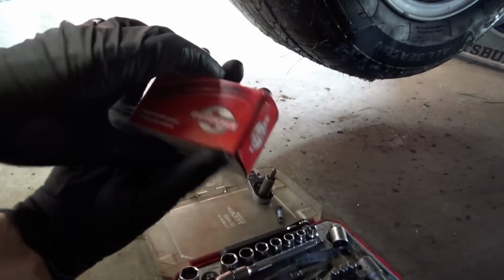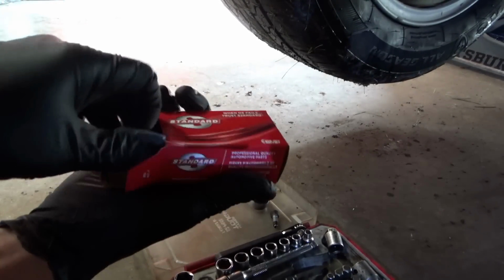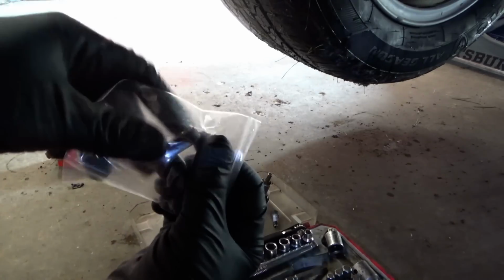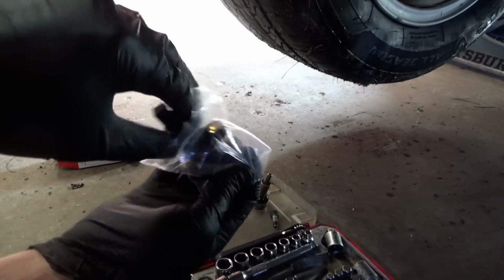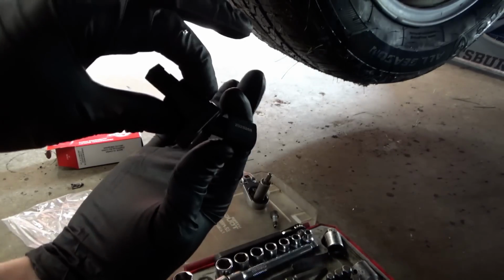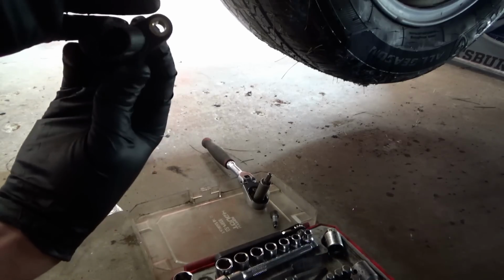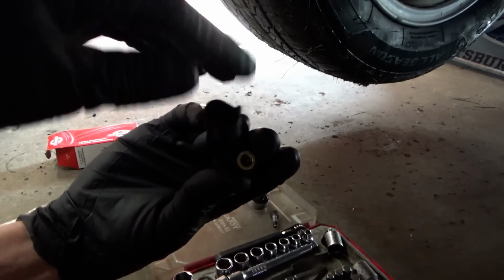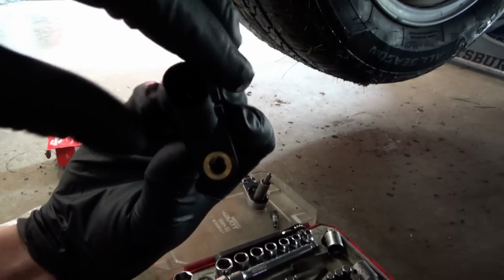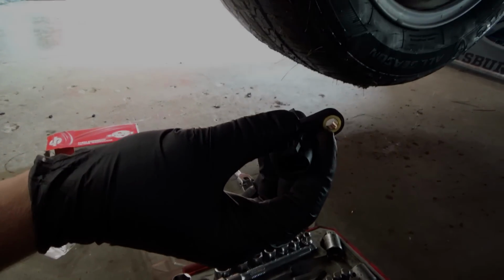Next day, courtesy of Fisher Auto Parts, we have a replacement ABS sensor. Now you might ask, why are you using aftermarket parts, Ivan? I thought you always say use OEM parts. A couple of reasons. One, this one was like 30 bucks versus 160 at the dealer. It gets delivered to my door next day, and it's not a critical electrical part. It's just an ABS sensor. So if it works, that'll be a win for the customer, save him some money. It'll be a win for me, save me some time. That's why. So it should slip right in to the pre-lubed hole. Hopefully.